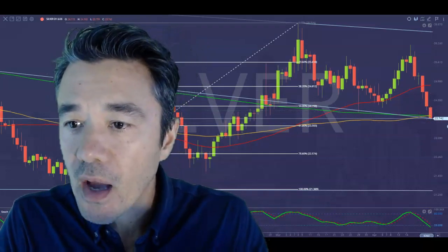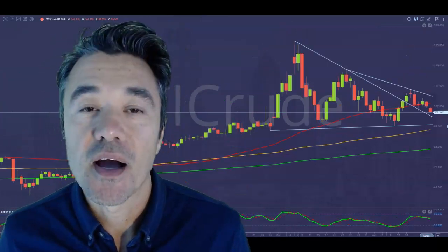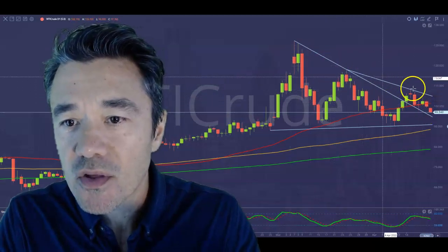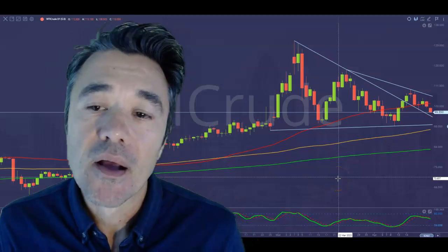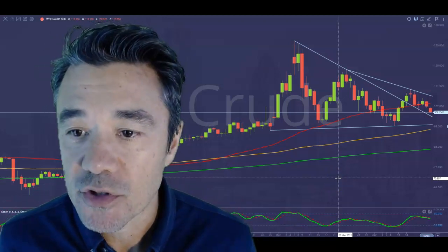We'll see. Crude is also a market that's moving sideways. So, lots of sideways action. As you see, we've got a triangle pattern here, almost two triangle patterns, with these downward sloping upper trend lines. We'll see where that ends up, but for now it's very clear that oil is consolidating. It's obviously been a wild ride. We're hovering around the $100 area.